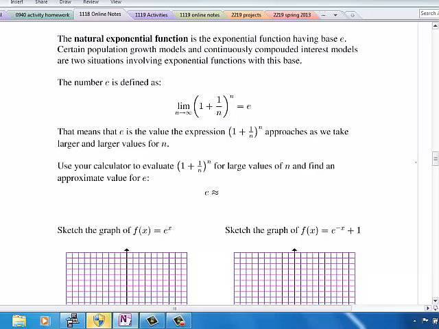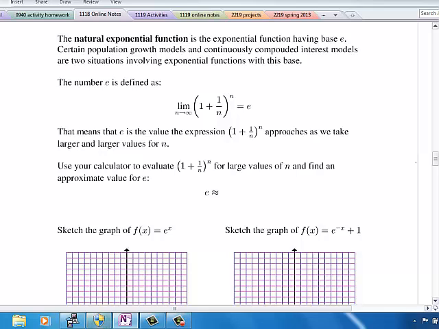The next thing we want to talk about is this constant e that's similar to the constant pi, in that it's what's called a transcendental number. It goes on and doesn't repeat. It doesn't terminate, doesn't repeat, just goes on forever. So rather than using an approximation for this number, we just write it as a symbol, and the symbol we use is e for Euler's constant. So the number e happens to work well as a base for population growth that's unbounded or continuously compounded interest models. At least those are two situations where this number e arises naturally.